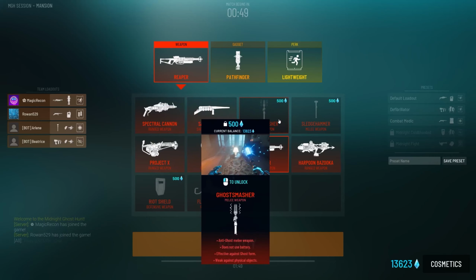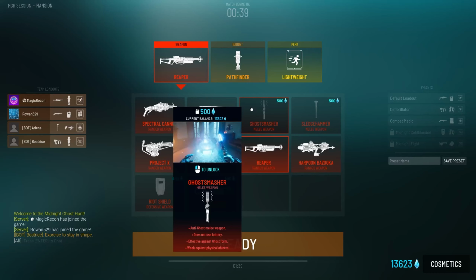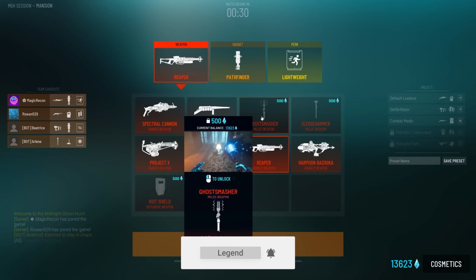The Ghost Smasher I still haven't unlocked. I don't see the benefit of using it. I'd rather just use a gun, but I've seen a lot of people rock it with lightweight. Okay, that seems to be quite a nice combo. Maybe that's worth a try. So there you go, the Ghost Smasher potentially with lightweight.